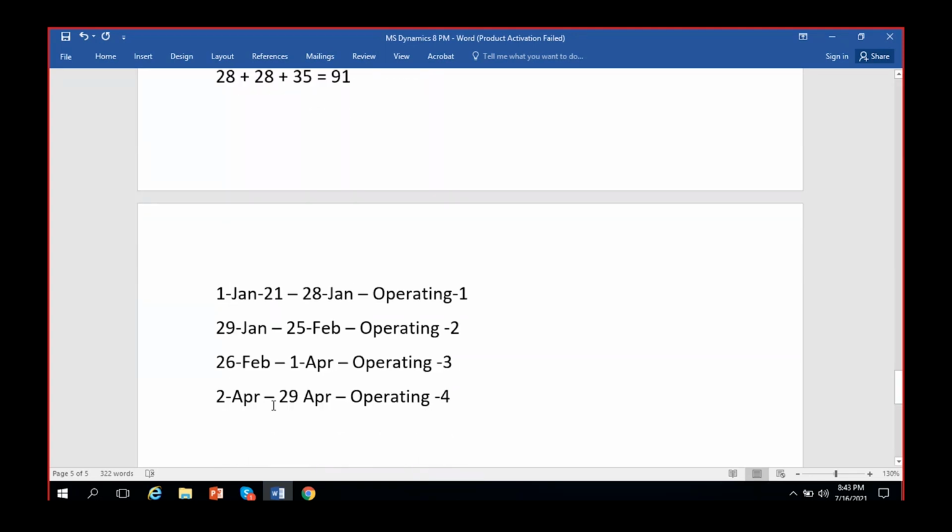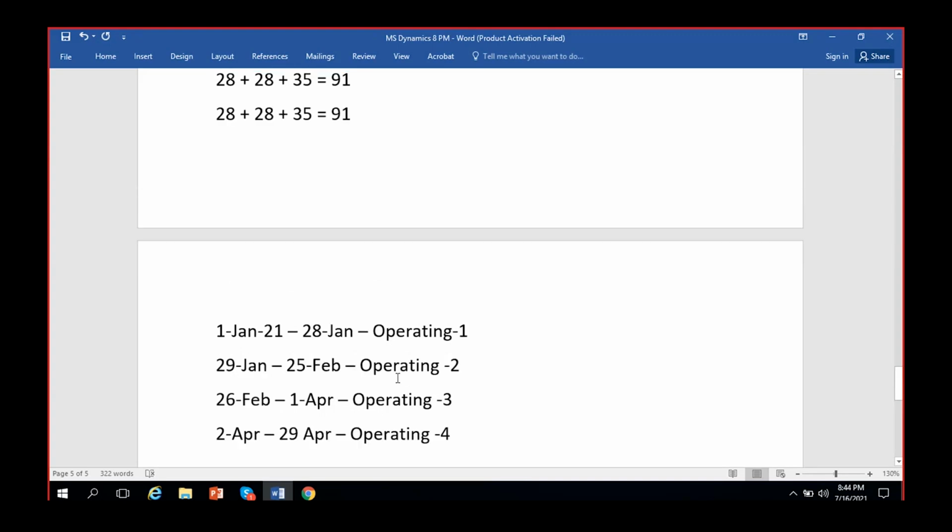So if at all I want to construct such a calendar or configure this kind of periods in a fiscal year, how can I do that is the question. So, does anybody have any idea how we can do that? What are the options that are available to do such things? Until now we have seen a few options, right? Any idea?